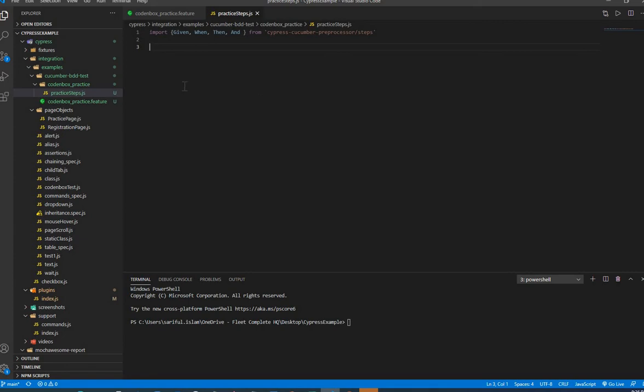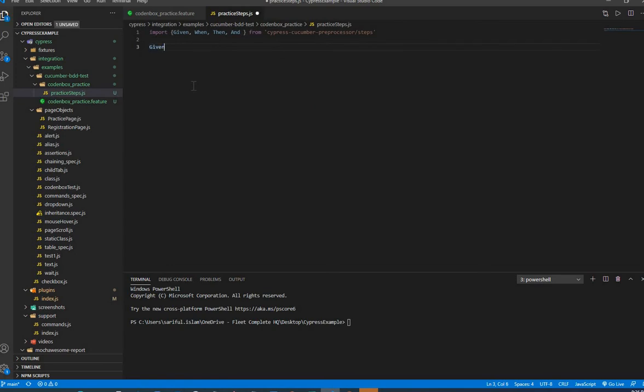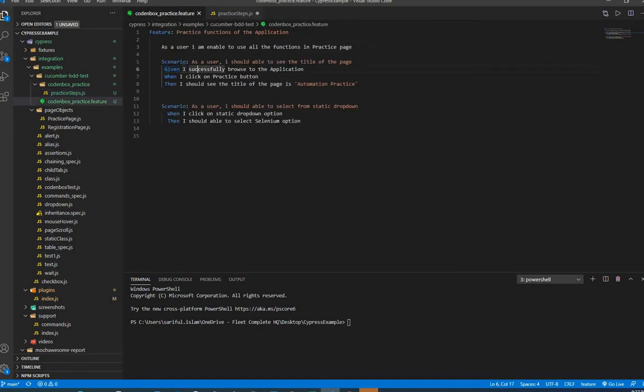Let's create the given, when, then functions according to our feature file. First, we're going to write the given, since the first scenario step is given. So we type given here. To make them talk with each other, after the keyword you have to write exactly the same sentence.